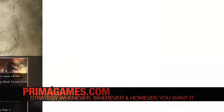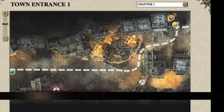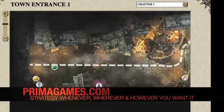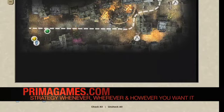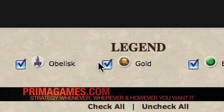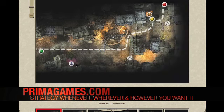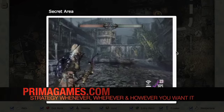Discover all the secrets of your favorite video games with Prima's interactive maps. Our scalable maps allow you to zoom in to study specific areas in detail or zoom out to get a bird's eye view. Display everything to get a complete overview of a level, or drill down to show only the strategy content you need to complete the current quest. Click on key map points to display screenshots or embedded video showing you exactly where you need to go and what you need to do at any given moment.